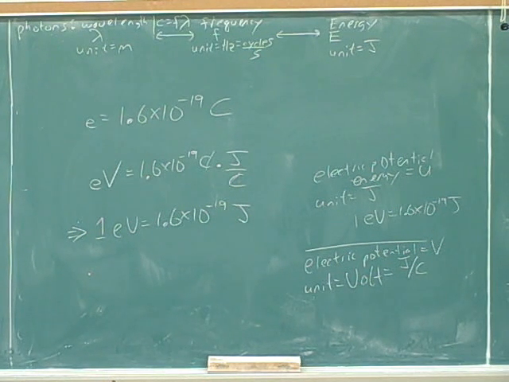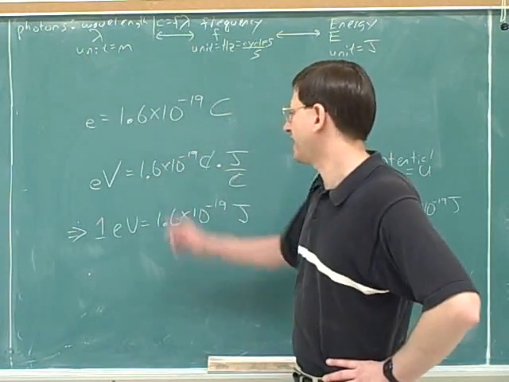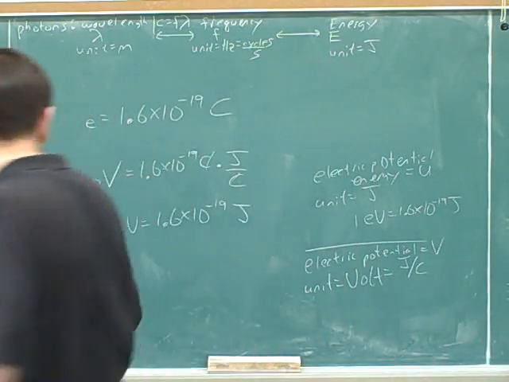So this is going to be important. You're going to need to do this conversion a lot in the homework, converting between electron volts and joules. So anyway, here's the conversion. 1 eV is 1.6 times 10 to the negative 19 joules. But again, we shouldn't really need that inside front cover. We should be able to figure that out from this little logic we just went through. Okay.